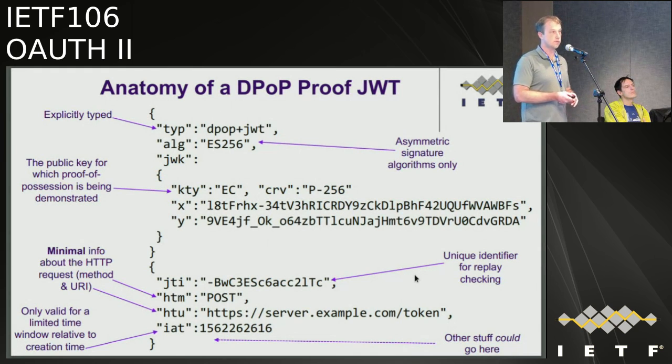Ludwig Seitz, quick question. Any specific reason why replay checking would be optional? So if you've followed some of the conversation on the list recently, there are potentially some deployment issues at scale, depending on how your architecture is, for ensuring that the one-time use of tokens is timely and accurate. So you might be checking that validity, you might be checking a store of IDs in a large cluster with an eventually consistent backend to store that. So we've made some provisions to allow for things that aren't tightly transactionally oriented, that could have really negative impacts on the system as a whole, as well as you might choose to only track those within a local system only and trade off the cost benefits of this. Considering, again, these are things that the server might only consider valid for the order of a few seconds.